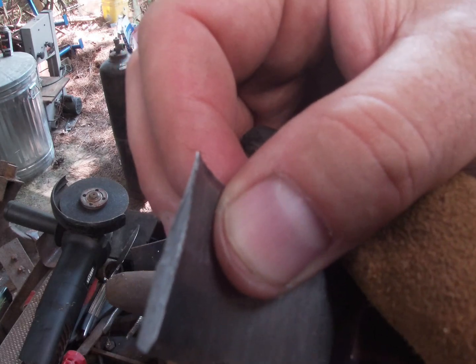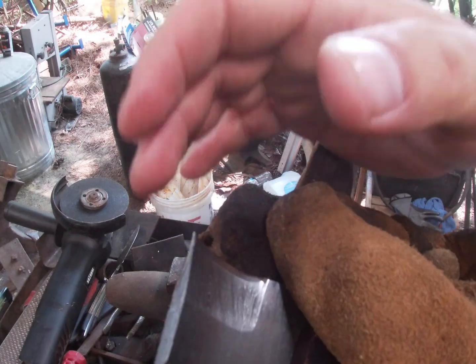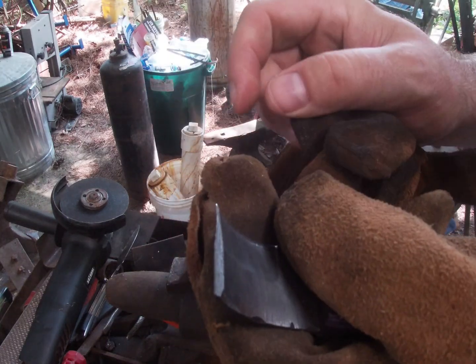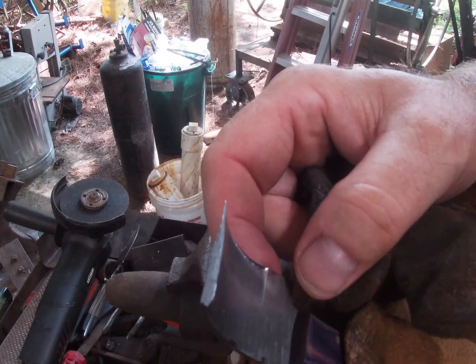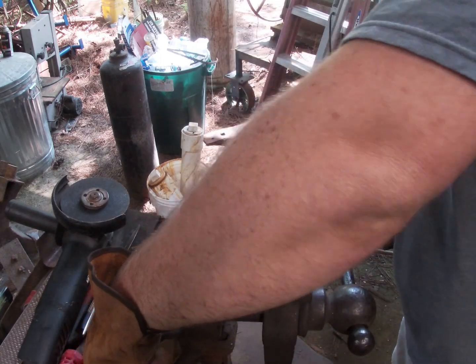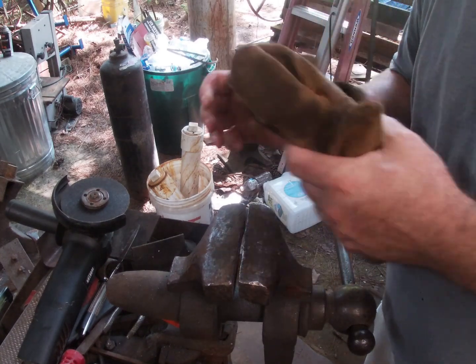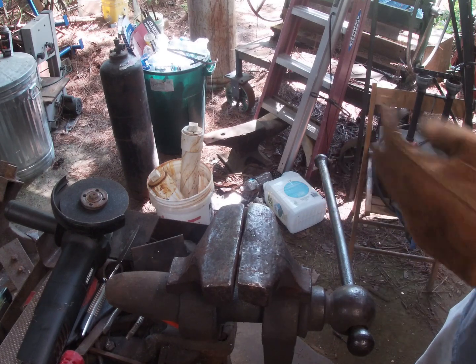I don't know the Rockwell hardness of it. It bent very well also. It didn't just break. And that's something I like. It didn't just break, it bent before it broke. And don't get me wrong, this is a fairly thin knife. This would turn out to be a really good skinning knife. So, but I did break it. All right, guys. Set this over here. All right. Oh, put my gloves back on. Gotta be safe.